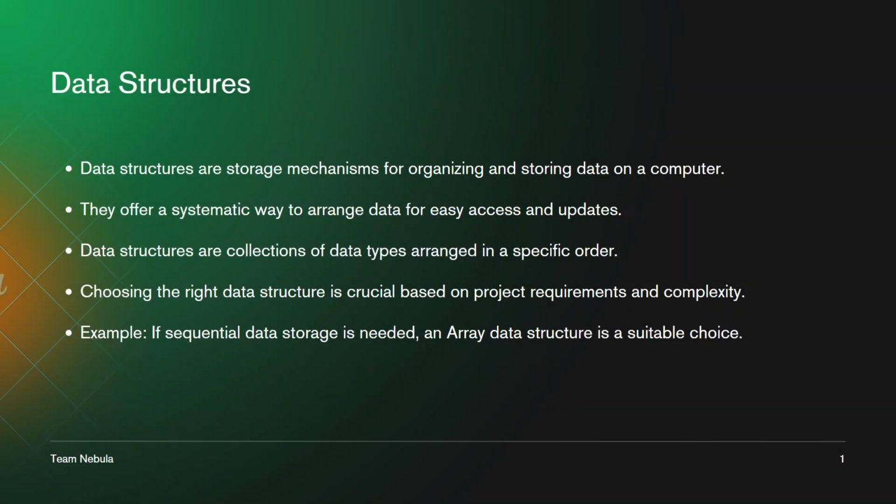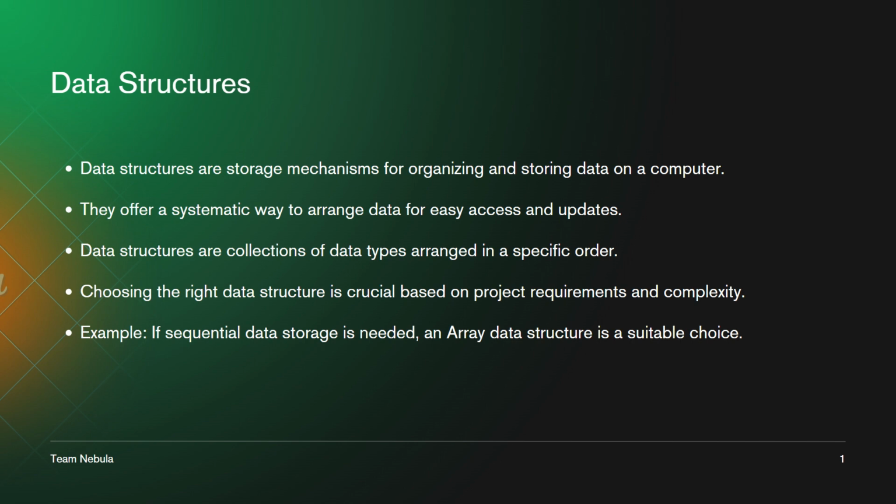Data structures. A data structure is a storage mechanism used to organize and store data on a computer. It provides a systematic way of arranging data so that it can be easily accessed and updated as needed. Data structures and data types are slightly different. Data structure refers to the collection of data types arranged in a specific order.